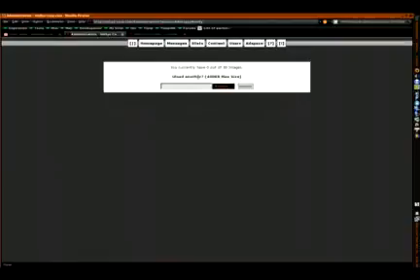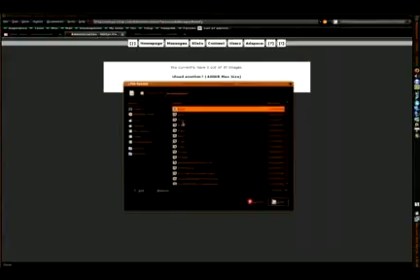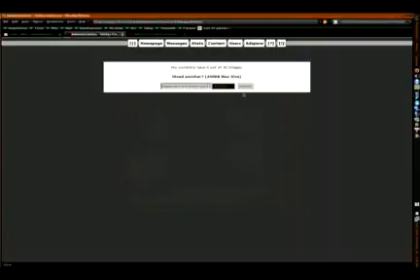Now, at the present time, the images are not thumbnailed. That is one of the things about this feature that is still under construction, but the feature itself still works fine. We're going to go ahead and open up a file system folder. In this case, we are going to pick architecture, and we're going to upload an image.